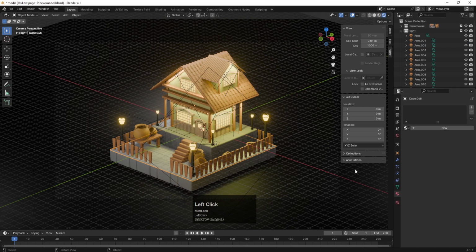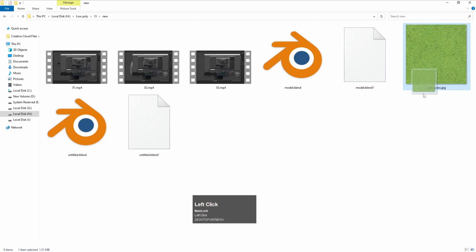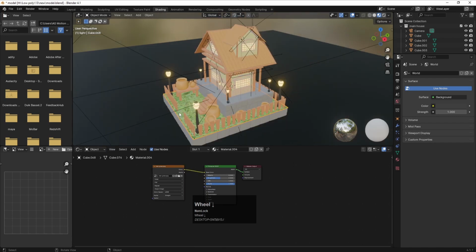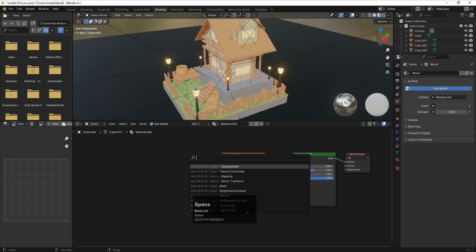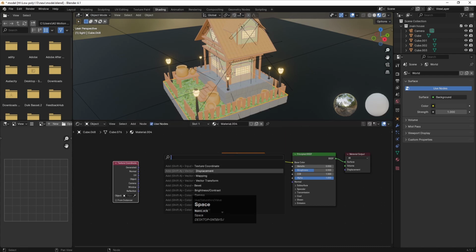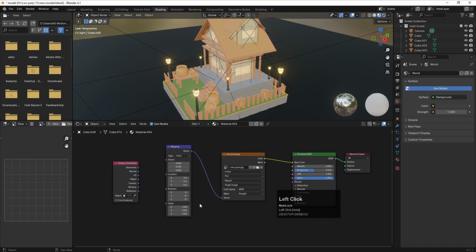material applied, and we'll go to the shading options and we'll create a new material to it. Let's go and we will select this new grass over here. We'll bring this over here and we'll simply apply this as the base color like this. Let's increase it a little bit, then press space bar and search for texture coordinates and bring this over here, then space bar and bring this mapping. Then connect this vector to this one and apply this UV to this one.